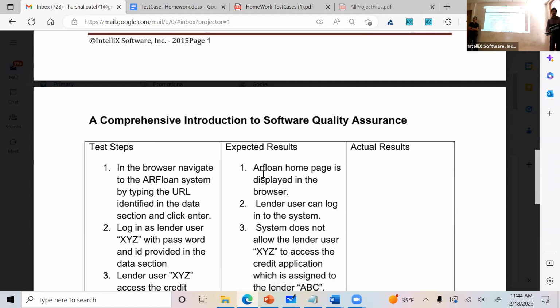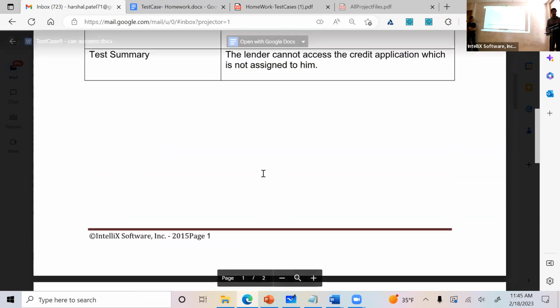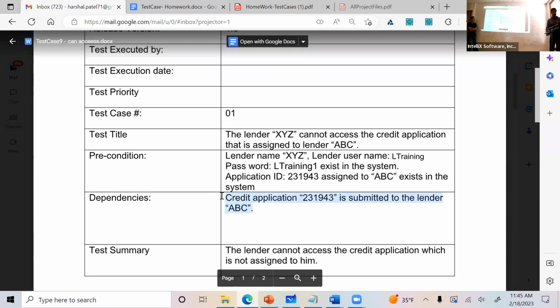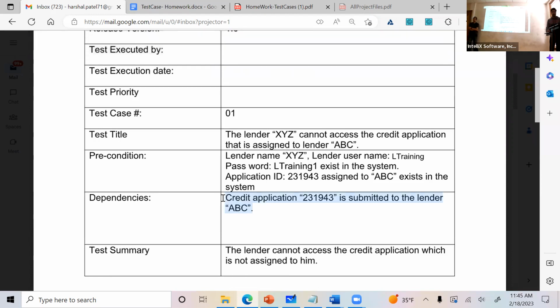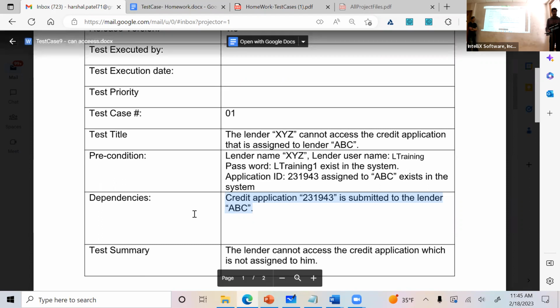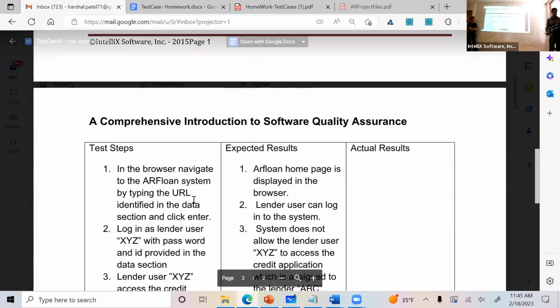Could you explain the dependency here? I always thought that's... She should not have that dependency. Is that an external system? It's external. Yeah, it's not that. She's trying to put the same condition that is in the precondition into the dependency. That's what we talked about. It should not be that. Okay.